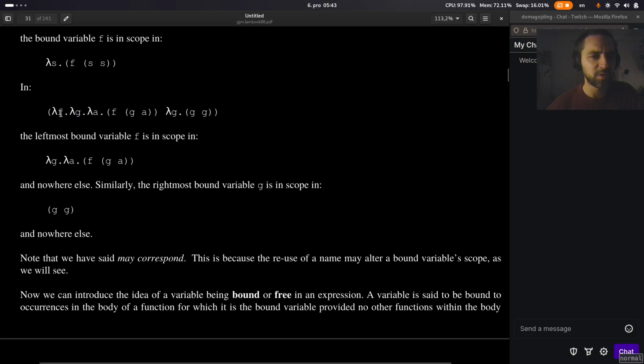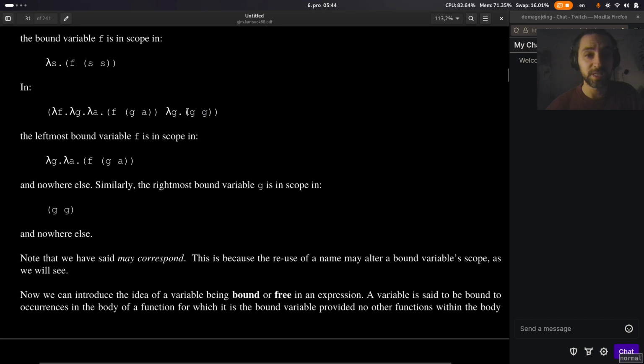Yeah, like what's the scope of this f, of this bound? It's all the way here and nowhere else. Oh, it's here. It's not here. Yes, because this is at the same level though, scope level. Look at it. Yeah, we have the parentheses here, right? But let's say we don't have them. We have lambda f and lambda g here on the same level. Got it. You see, it's on the same level. So the scope of this f stops here.